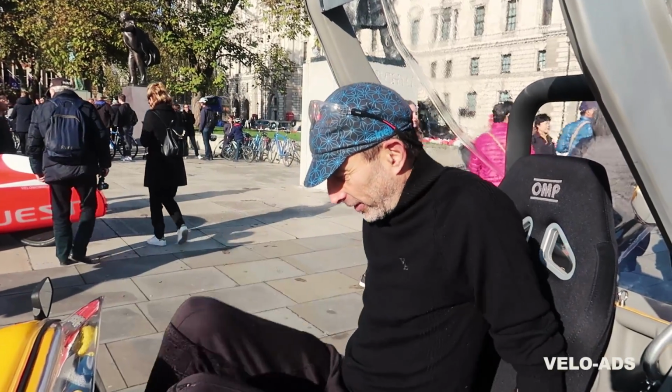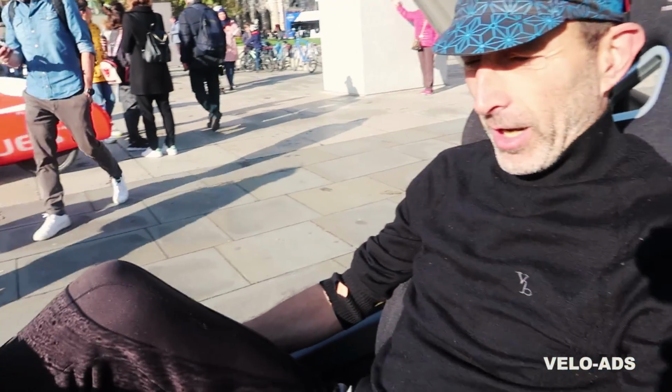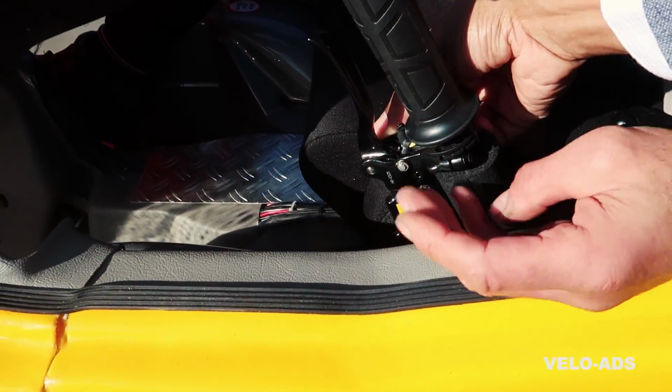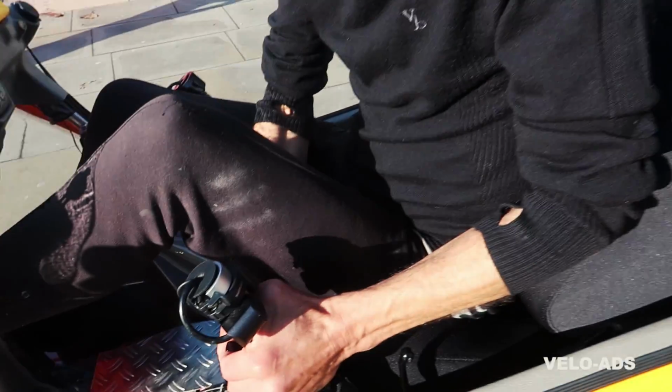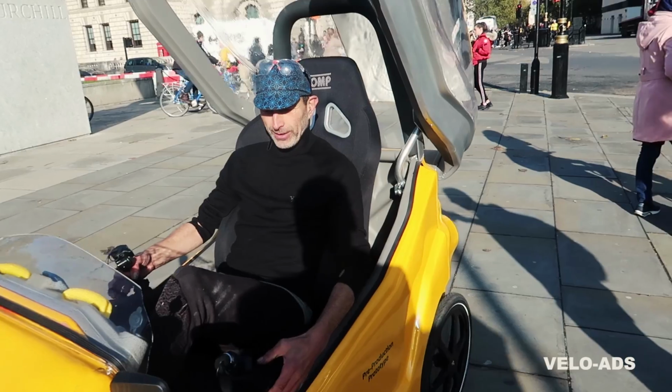All right, so this is like a complete beginner giving a go. Okay. So it's on. Yep, the parking brake's on. Parking brake, there's a little toggle here which you have to move and squeeze that. Check your mirrors. Oh yeah, check the mirrors. Yeah, okay. Do you want the lid down? Do we do that first?